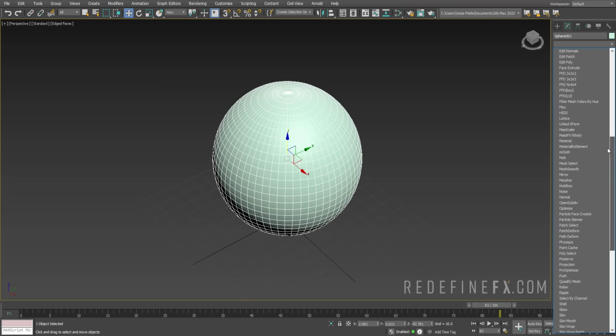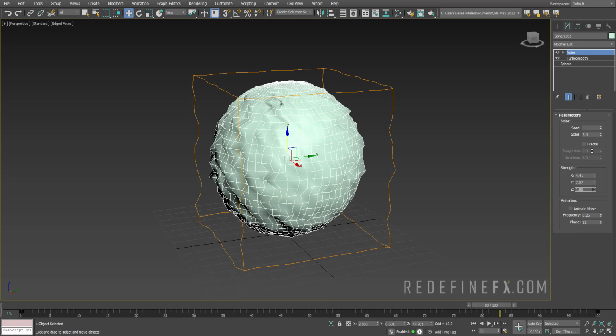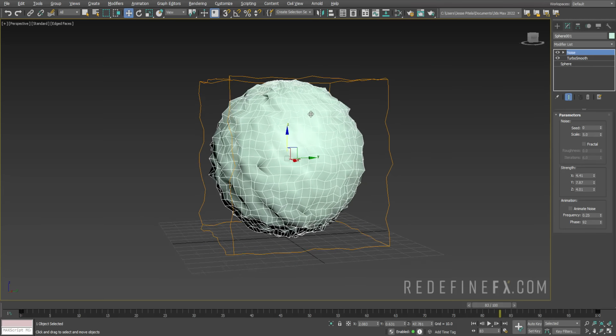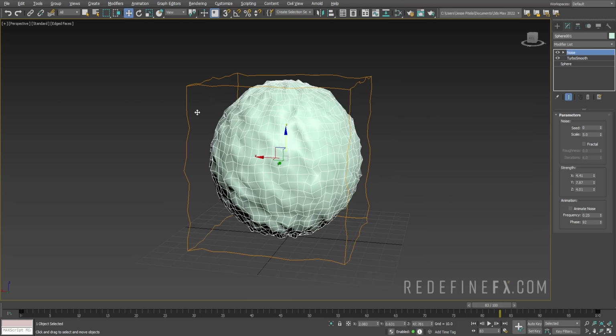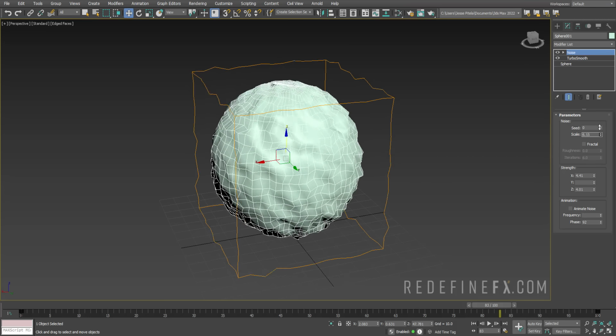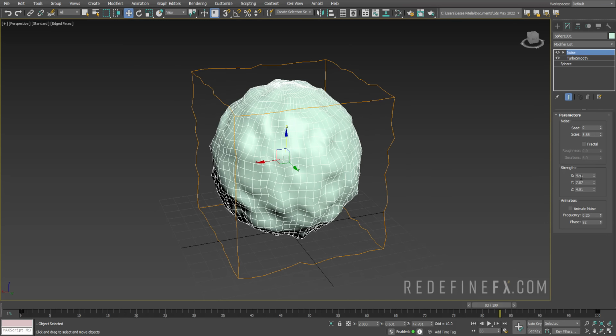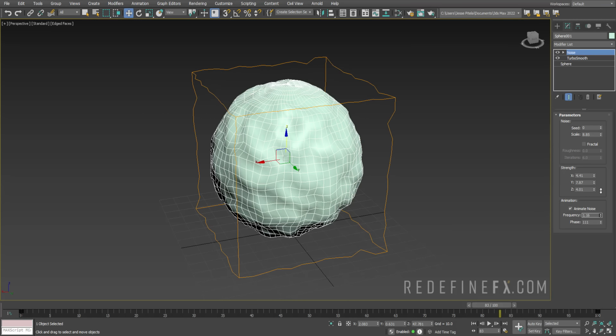Another one you will use all the time is noise. So I can set the scale of the noise to maybe just 5, and I can play with the strength on the different axes. This is very helpful for something like when you're trying to create a terrain, maybe ripples of water, or to get any kind of a force field going on. I mean, there are just an infinite amount of uses for this. So you can play with the scale of the noise, with the strength on the individual axes, and you can also animate the noise to get it to move around and create some organic effects this way.